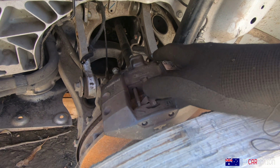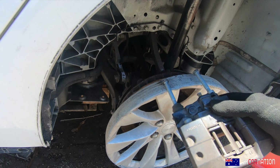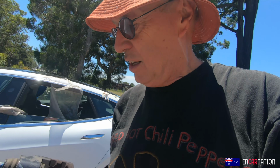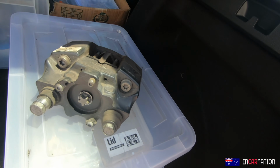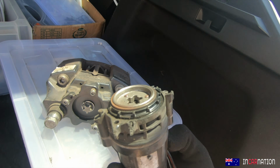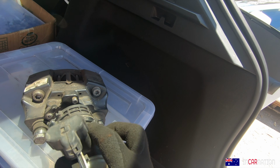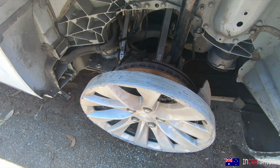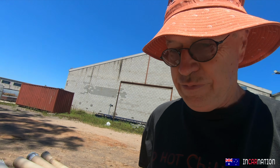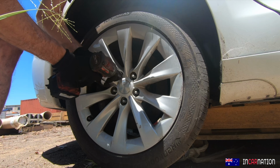There's a caliper, and unfortunately, the idiots who went joyriding in this car and crashed it actually broke it. So the caliper's in two parts. That's one part, and look, they've managed to smash this bit, and off it she's come. Might be repairable. They just happened to go joyriding in a car, hit a curb, drive like an idiot, then abandon the car, go and steal another one. We'll get the other one off the other side and see if it's any better.